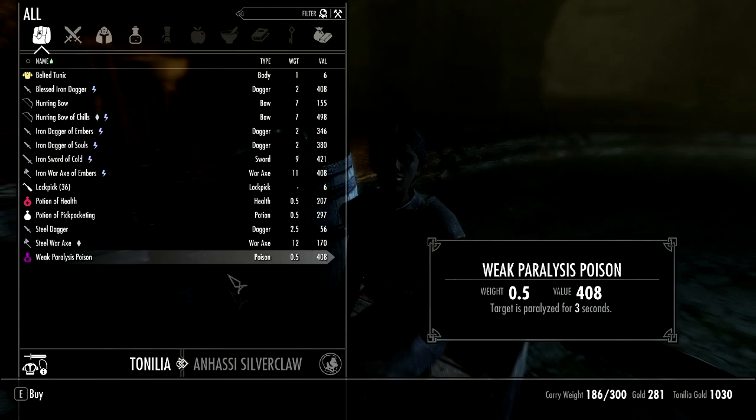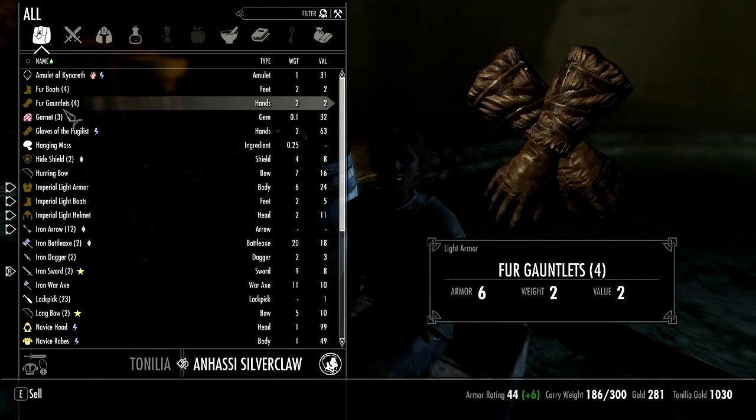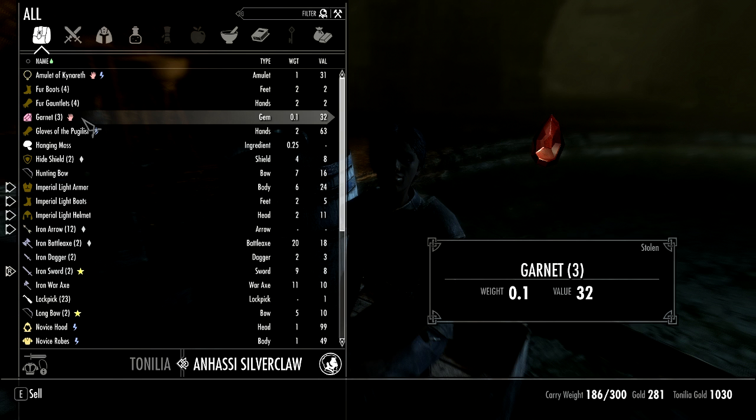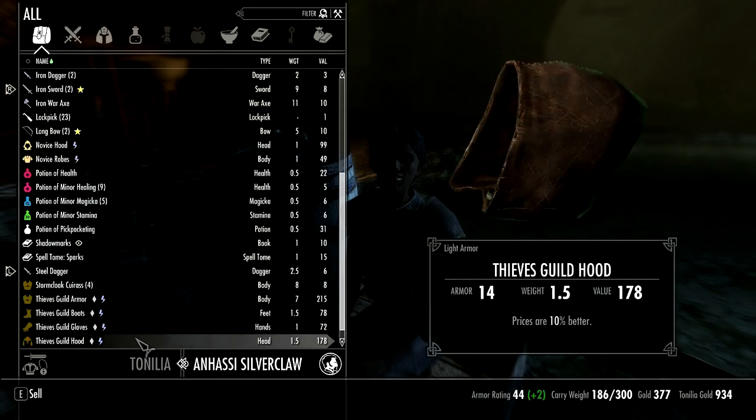Now, keep in mind that I'm using a modified inventory, but that really shouldn't matter. You see the little hand symbol there? That means it's stolen. I can only sell stolen objects to a fence like her. Like so. Pretty self-explanatory, but I want to make sure that people get it.